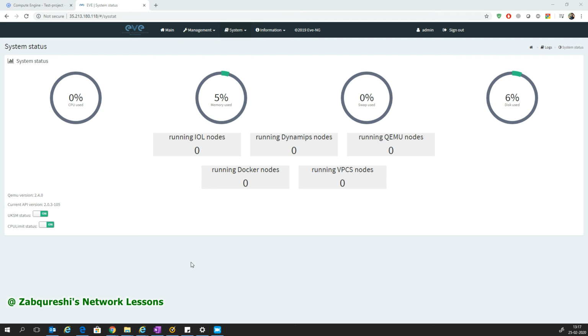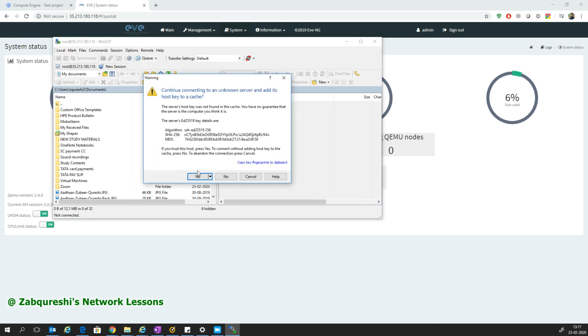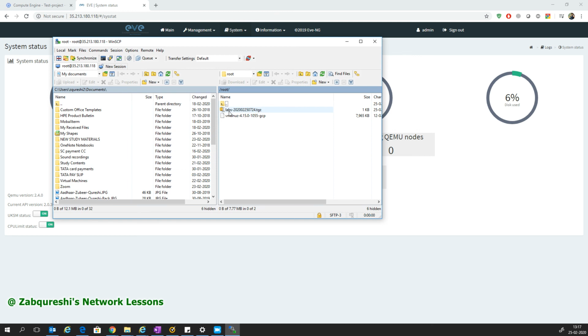How you can do that is you can use the WinSCP. Right? You have to download the WinSCP, this one, and we copy this and the root and EVE, right? That's it. You will be in your cloud machine, inside that, and then the process is the same. /opt/unetlab/addons/qemu. Here you paste all the IOL, these things, right? So for that you can see my other videos wherein I show how to install these EVE-NG machines, right?